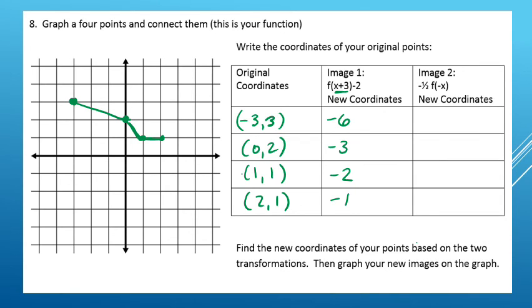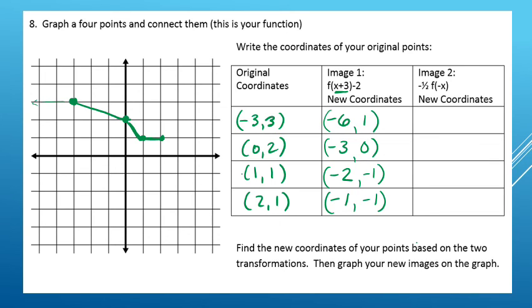And if you imagine here, this is actually going to be going a little bit off of my grid right here. And then I'm also moving minus 2, which means down 2. So I'm going to subtract 2 from my y coordinates. Looking at what I have here, 3 minus 2 would give me 1, 2 minus 2 would give me 0, and 1 minus 2 would give me negative 1. 1 minus 2 would give me negative 1.